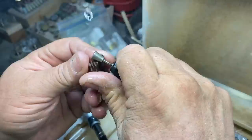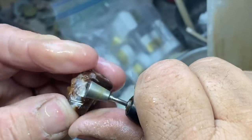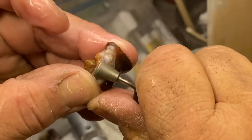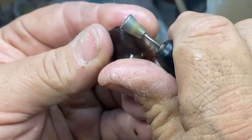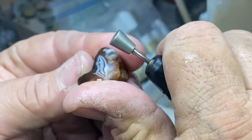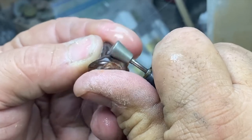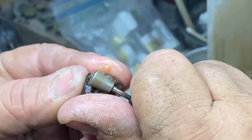And this is what I would call just rough carving. This is the first layer, or, you know, if you were doing a cabochon, it would be the first wheel, your 80 grit. And so I'm getting it shaped with the cutoff wheel and this burr. And also I'm coming down to the color layer.